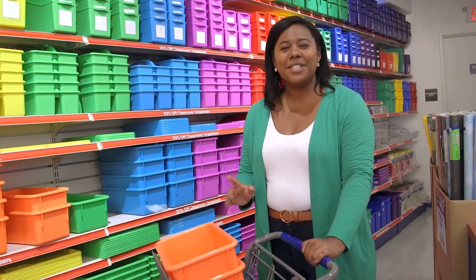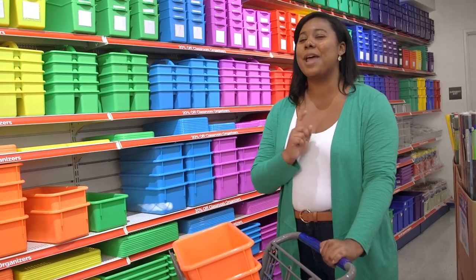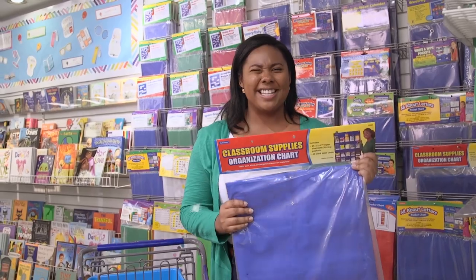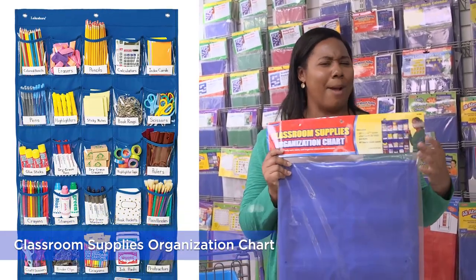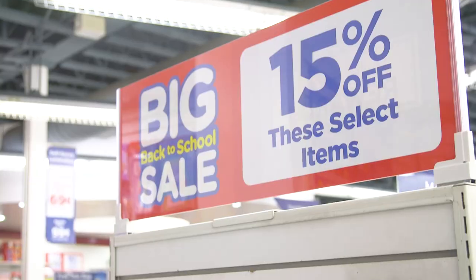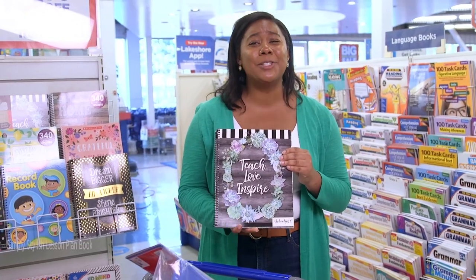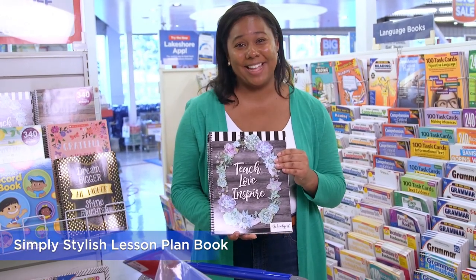Now it's time to look at two of my other favorites for keeping things organized: pocket charts and plan books. What I love about this is that it's out of the way but also easy to reach. You and your students can just grab pencils, markers, scissors — these pockets hold it all. I have one of these already and I'm going to get another one. For my plan book this year, this design is so beautiful. The schedule pages are so simple and there's plenty of space.